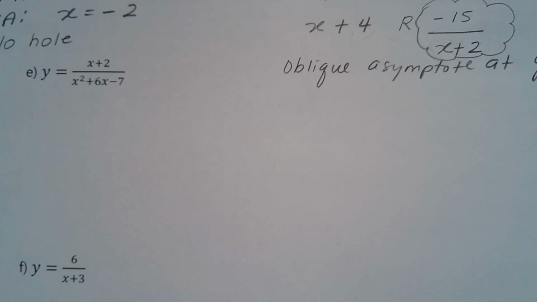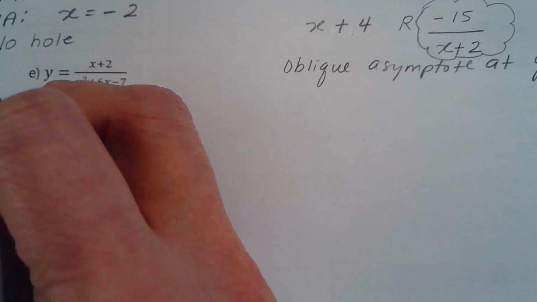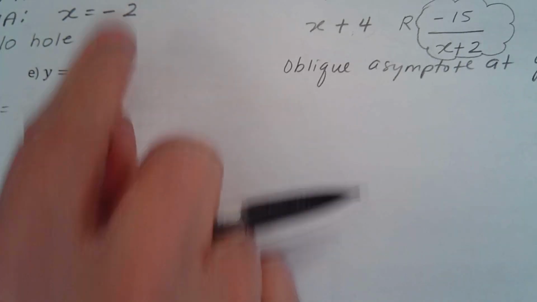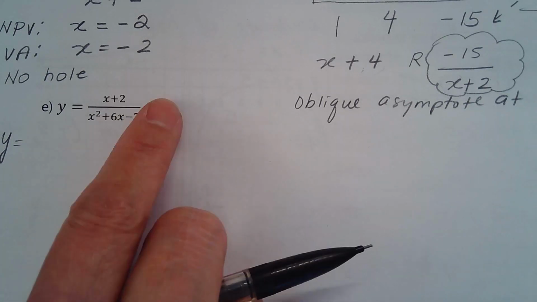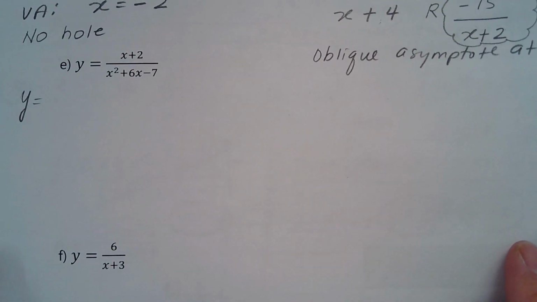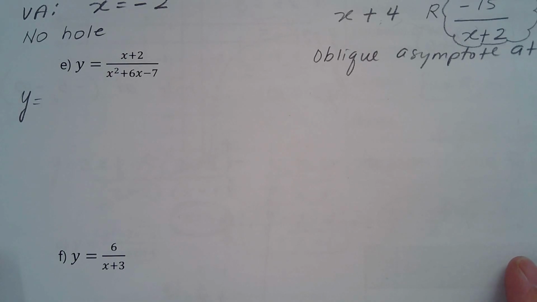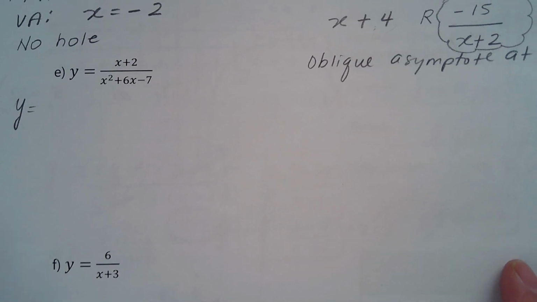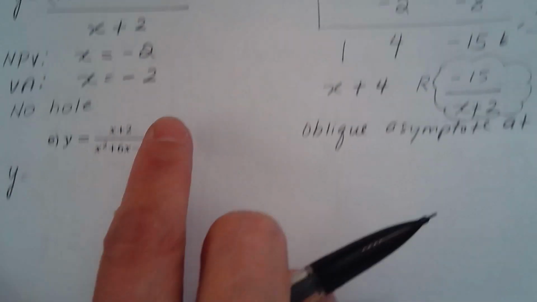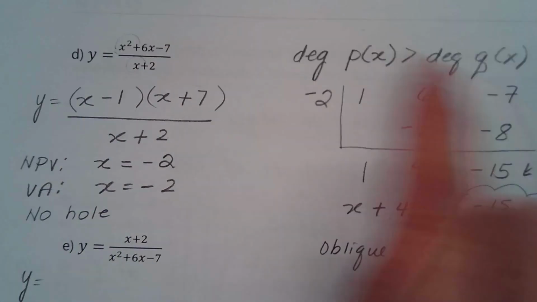What are you gonna do first if this is a question? Factor, right? Is it factorable? Yeah, y is equals to, it's exactly the same thing as that. Oh, it's exactly the same thing, but it's kind of reversed, right? Yeah, okay, let's see. Do you think it's going to be exactly the same? If you flipped it? If you reciprocated it? Do you think we're going to have the same characteristics? No.